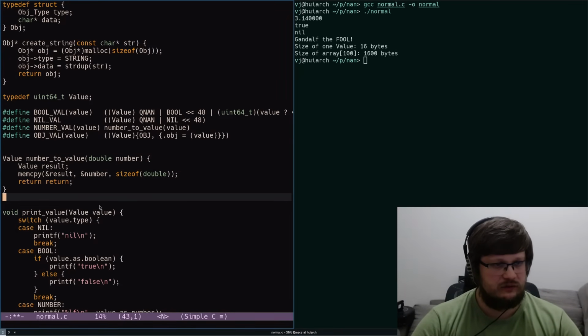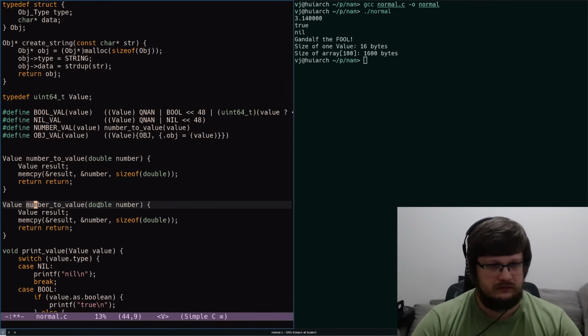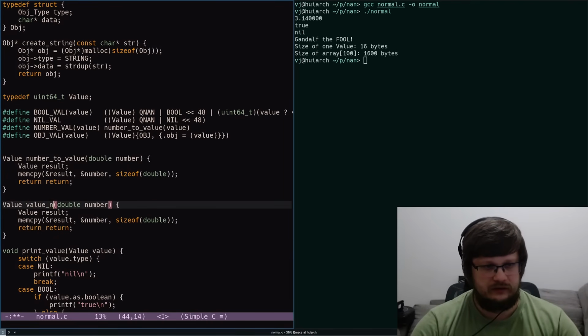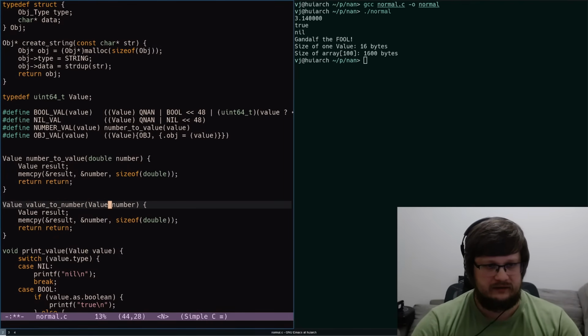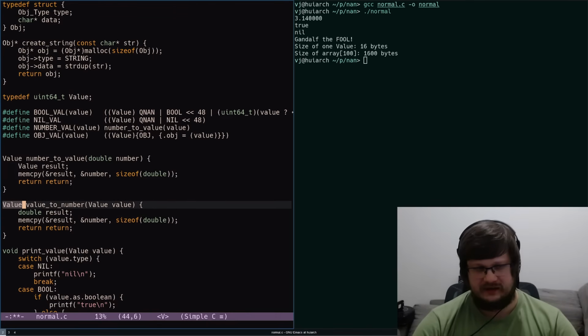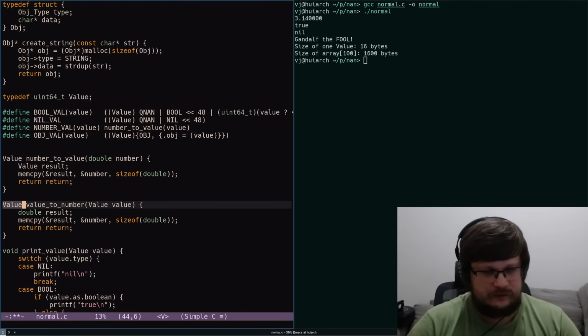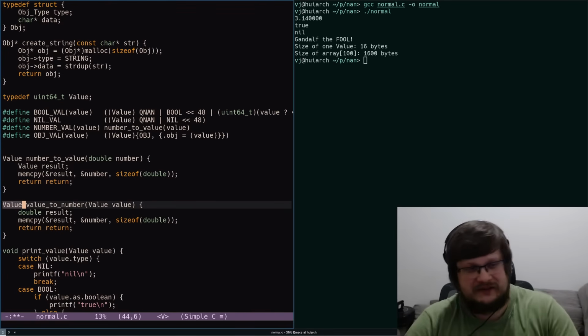And we also need to do it the other way, so value_to_number, and it's going to accept a value. So result is going to be a double. Our dynamic language only has doubles, only has floating point numbers, like JavaScript.